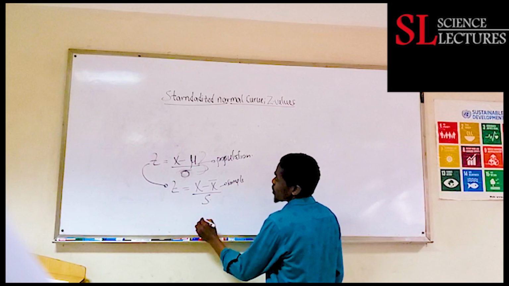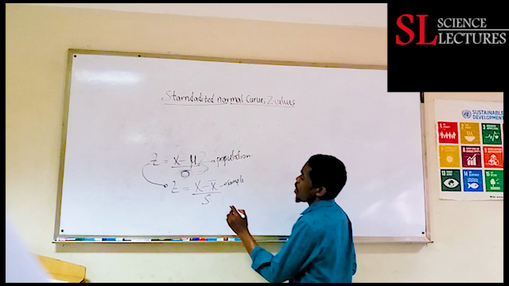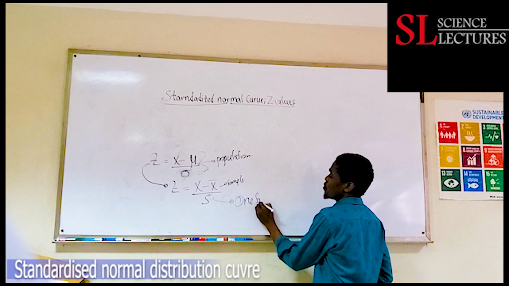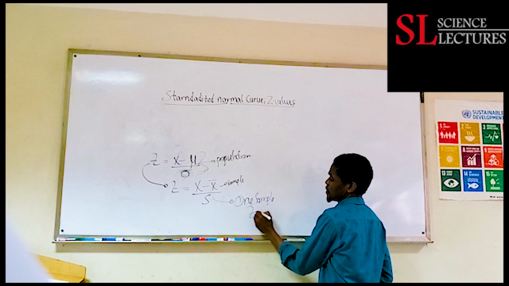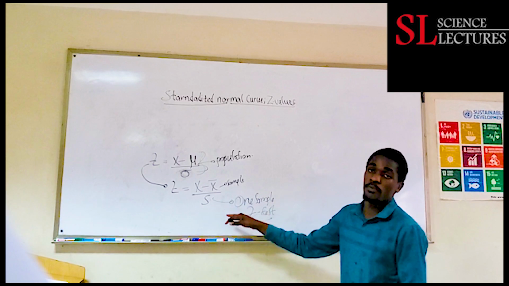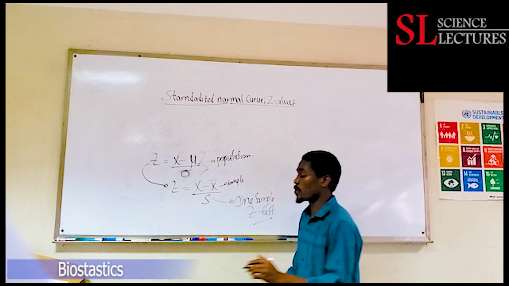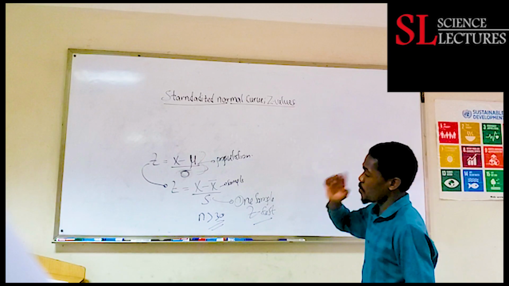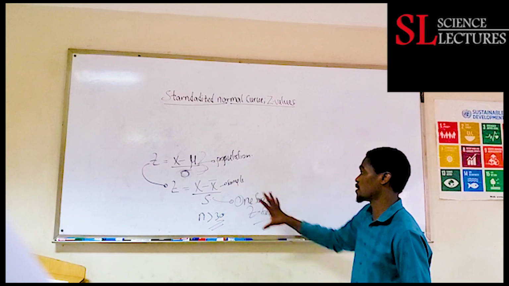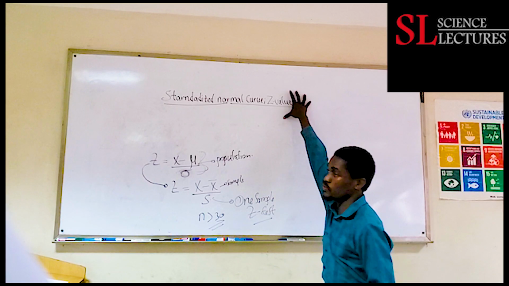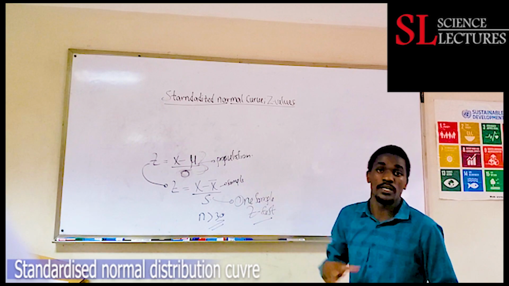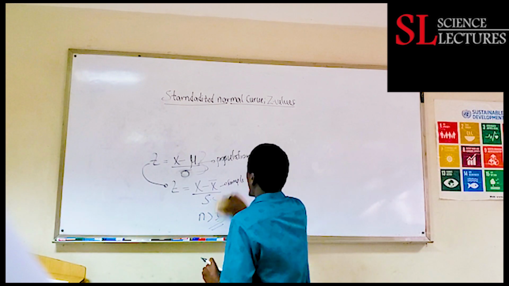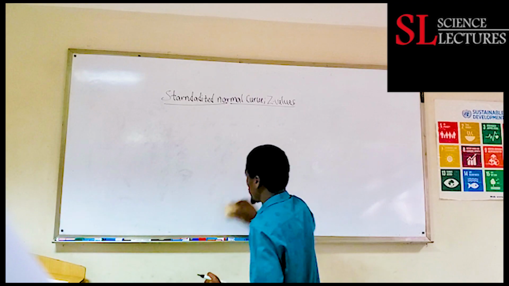So in our calculations, when we are dealing with a z-test, one sample, let me introduce a term called one sample z-test. In a one sample z-test, we'll be utilizing this formula. And in this one sample z-test, the population has to be of n greater than 30. But we want to further see something interesting about a z-test. A z-test has what we call z-values or z-critical values. They are the ones we are going to apply here. Let's first have this at the back of our minds as we proceed.